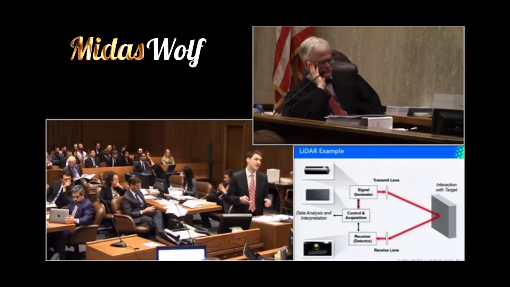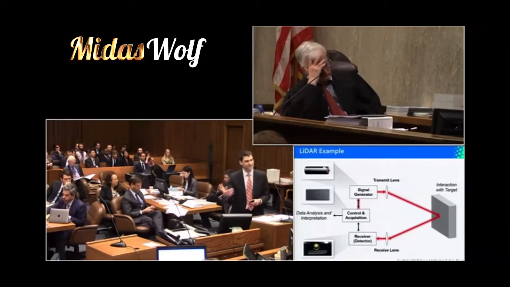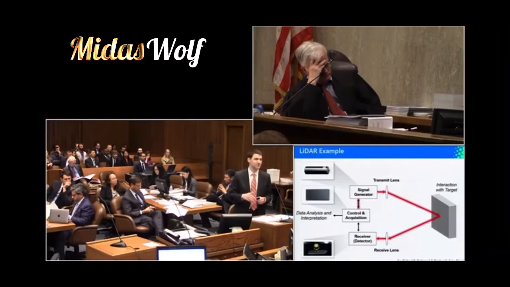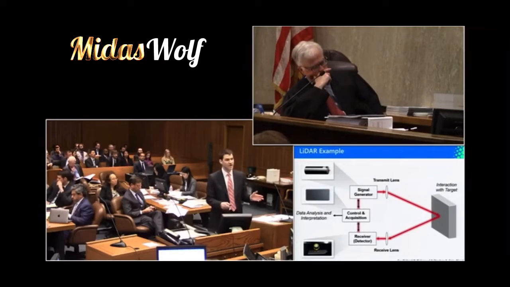This is a photo detector. What this means is it's a piece of semiconductor material that takes photons in and converts those into an equivalent amount, or some relationship to an amount, of current. So then it can send a signal back to the control and acquisition part and say, okay, I've got some hits.